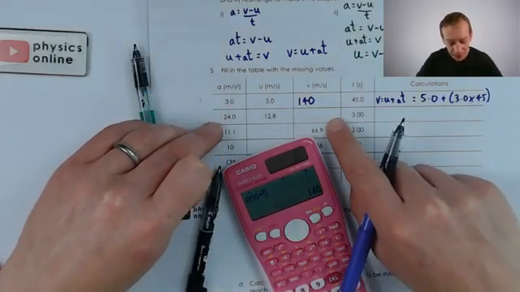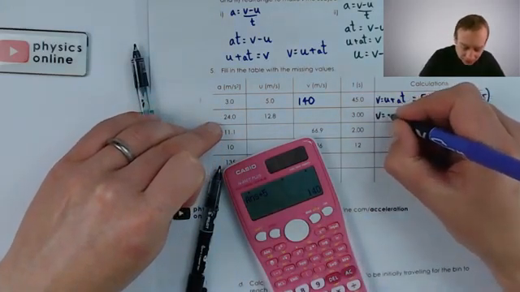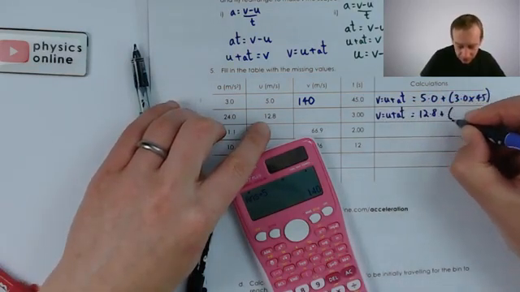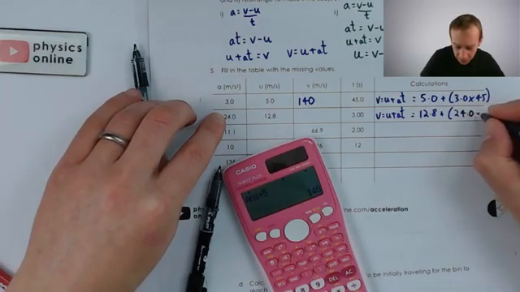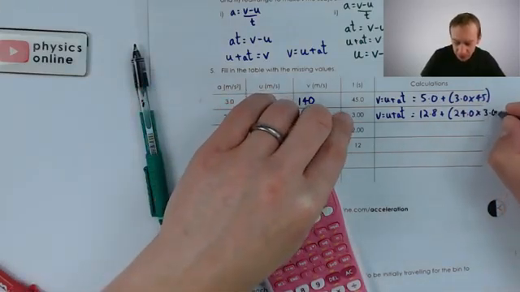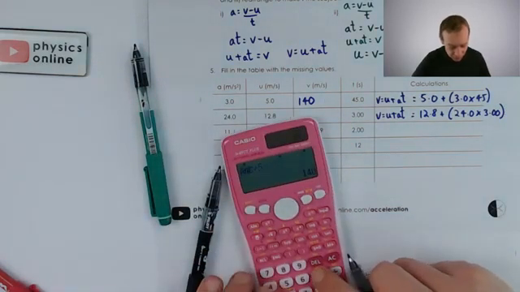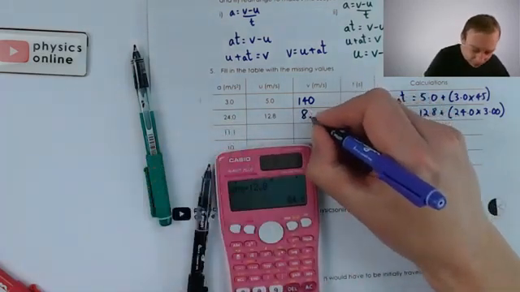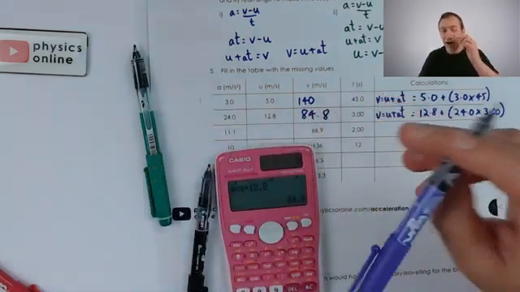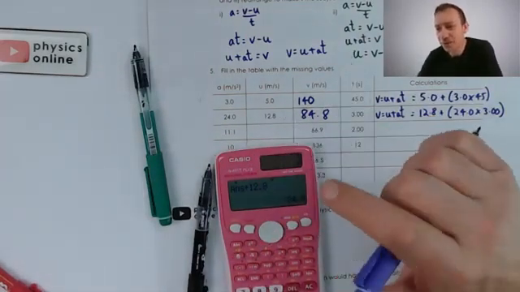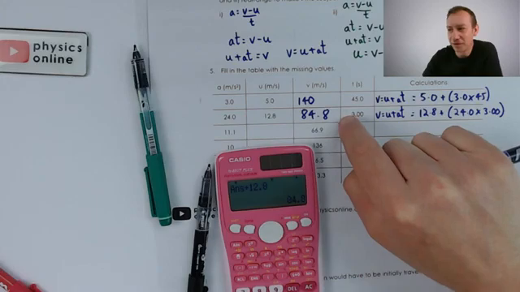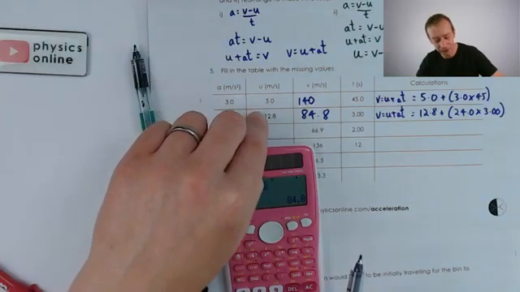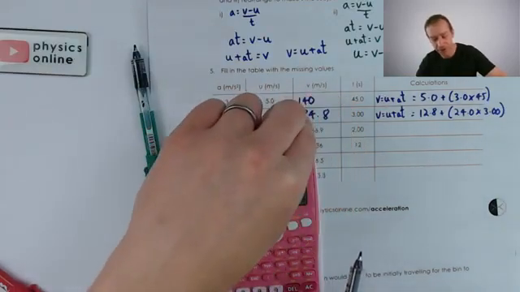We're going to do the same down here. Again, v equals u plus at, so that's equal to 12.8 plus a, which is 24.0, times the time, which is 3.00. So 24 times 3 plus 12.8 is equal to 84.8. If you've been watching a lot of my live streams, you realise that I tend to use the same number of significant figures in my answers as my raw values. That's 3 significant figures, that's 3, and that's 3.